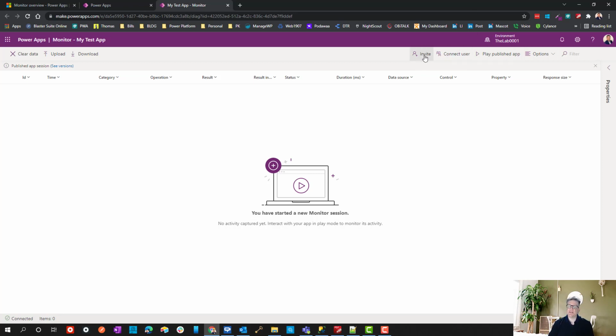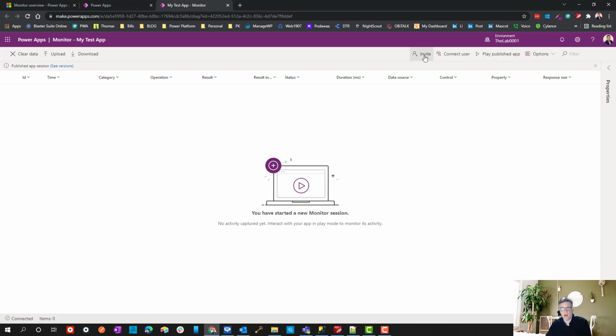The other thing is maybe you're working with other developers on the team and you've got a problem in the app, you don't know what's going on, and so you want to share this monitoring session with one of your developer colleagues. Not end users, colleagues that are also developers that need to, should, or want to share this. Another use case scenario is your help desk has got a session going with an end user, and I don't know, it's major critical, maybe it's the CEO, the president of that company, right? So we've got to help him right now, and that's kind of a big fire. And so they get a hold of you.